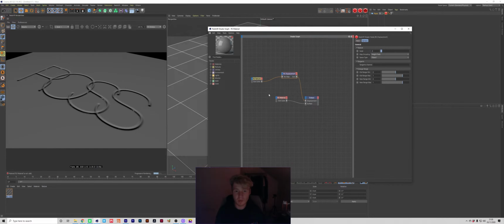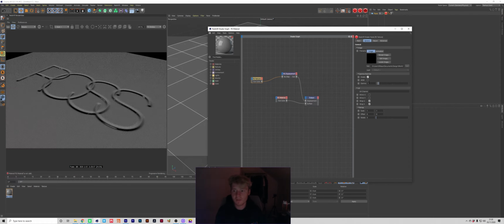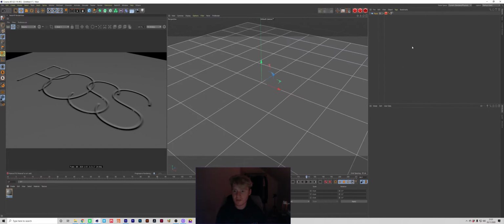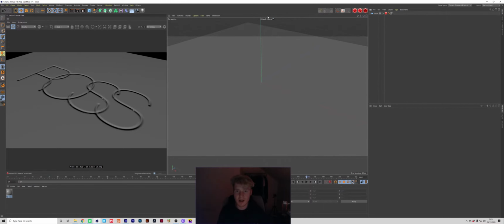So we're going to jump into that, but before we do, I just remembered that we need to enable the gamma override. This is something that you just need to enable for Redshift to calculate the texture properly. It probably doesn't make too much of a difference because we're using a fairly black and white texture, but if you had something a bit more detailed, this is really just going to help it to act the way it should. I'm also going to tick sRGB because that's the color profile we're working in. And yeah, everything is good there. So let's start setting up a camera and some lights.